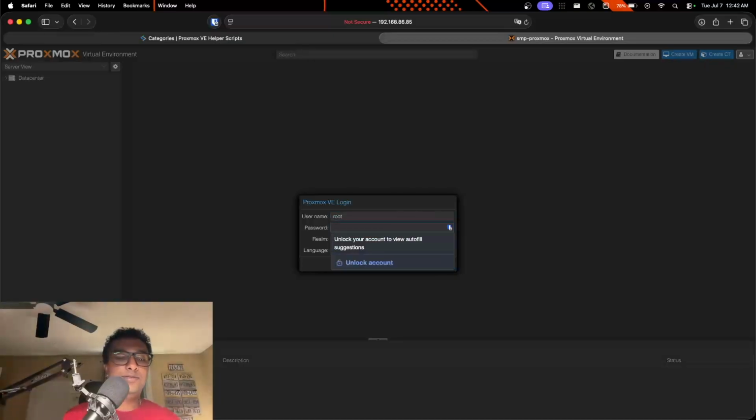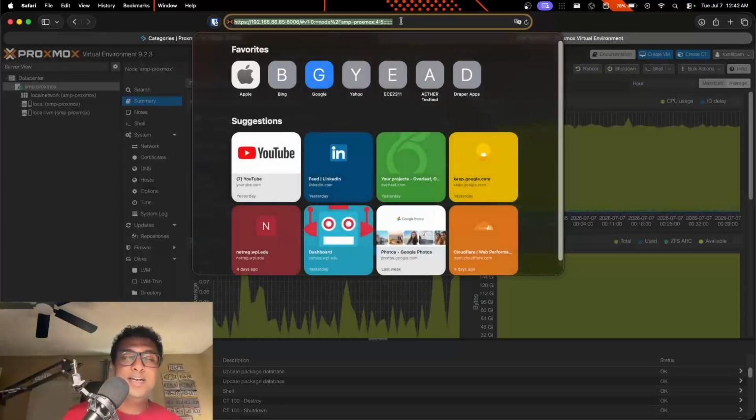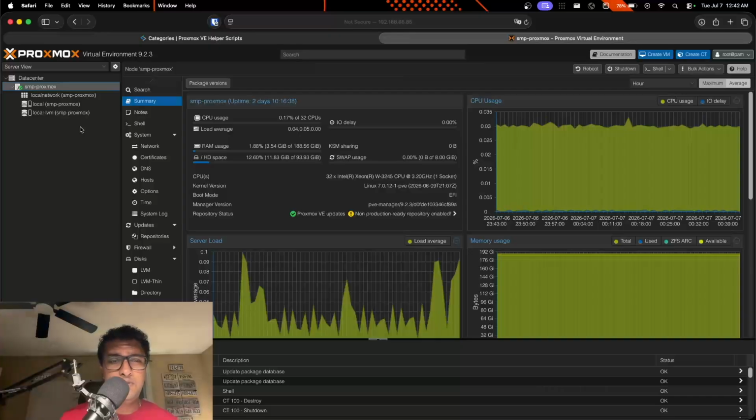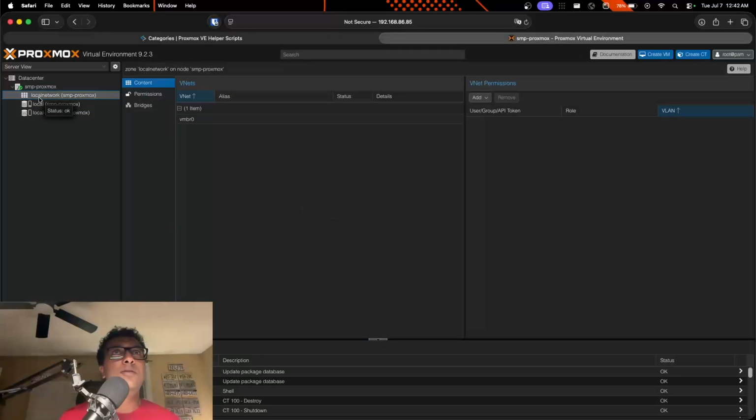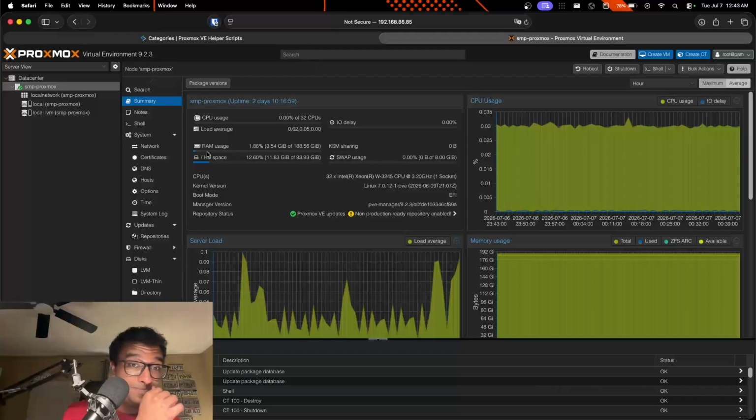Username, standard username. I'm going to enter my password here. Wonderful. That's fine because when I installed ProxMox, I did the plugin to cancel out all that subscription nonsense. So here we are. Local network. I don't need the content permissions. I just want to see. Oh, I should just click here. You can see 188 gigabytes of not storage, but RAM. Dear God. Thank you to the big Chungus Pro Max that I have sitting next to me.